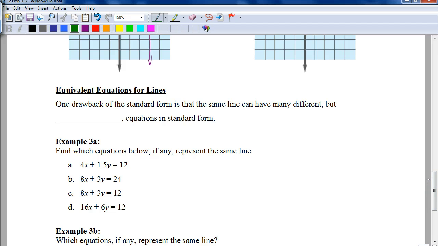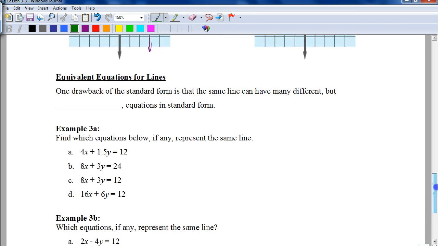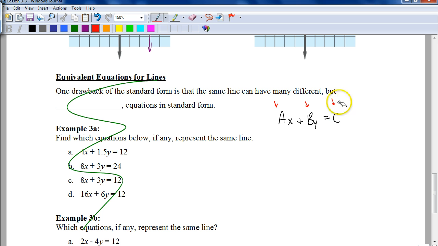Now we're not going to do this next section. Instead, what we're going to focus on is this. If I have an equation in the form ax plus by equals c, and I'm asked to find the slope, we're going to find a really slick way to be able to find the slope without having to rewrite our equation each time to be in slope-intercept form. But for right now, that's what we're going to do. We're going to rewrite this in slope-intercept form and see how A, B, and maybe even C are going to affect the slope of the line.